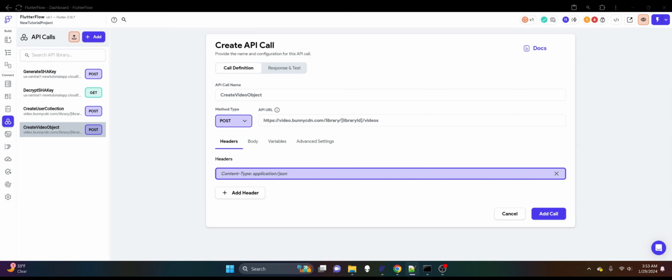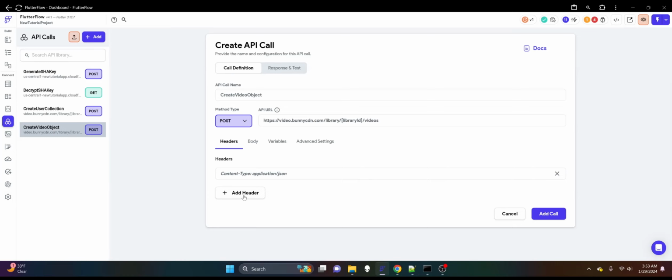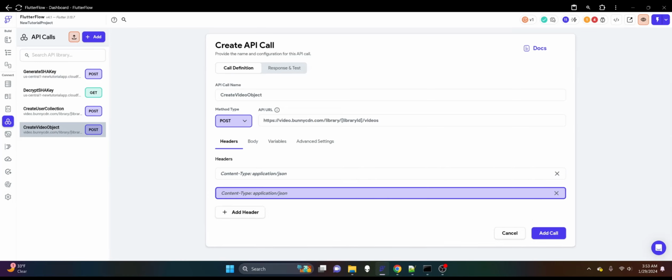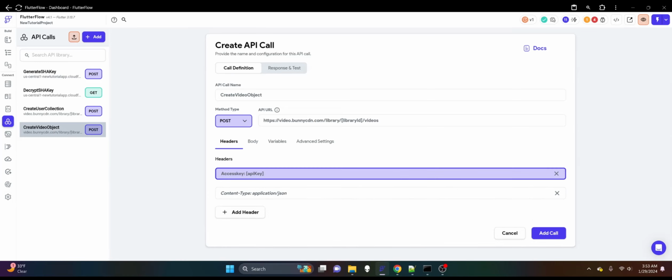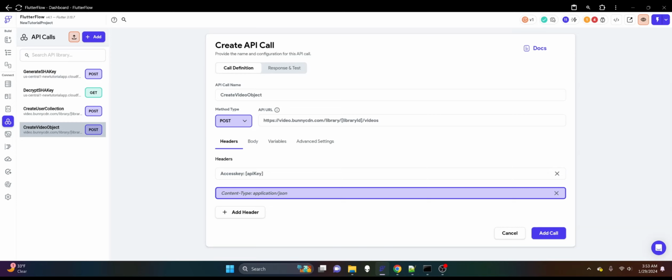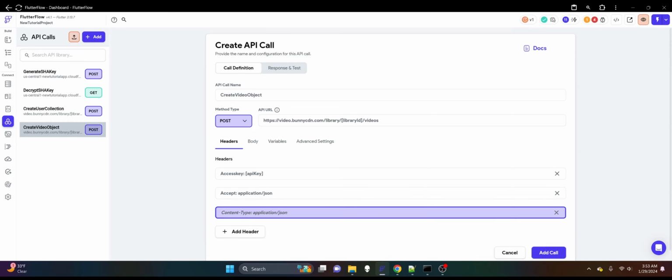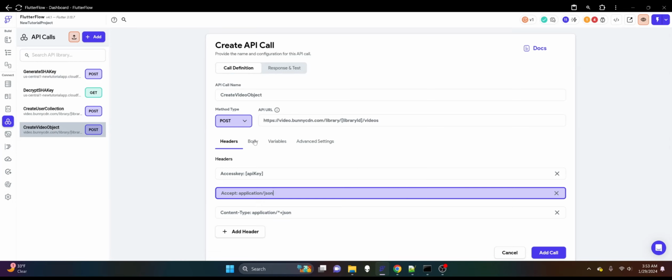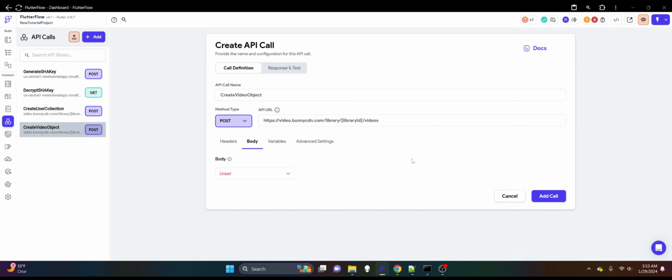I don't think the middle one is actually necessary, but for some reason I have it, so I'm gonna keep it. So there's our access key. And let's put this in here. And then we're going to put our content type as well.